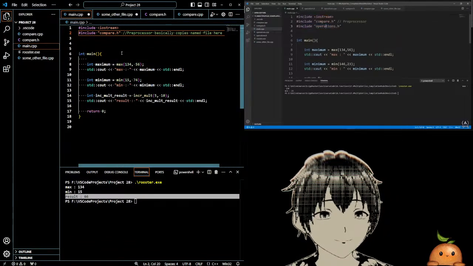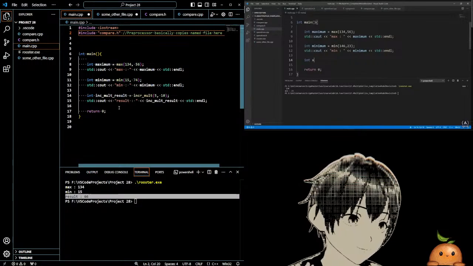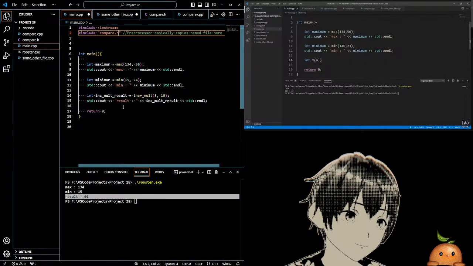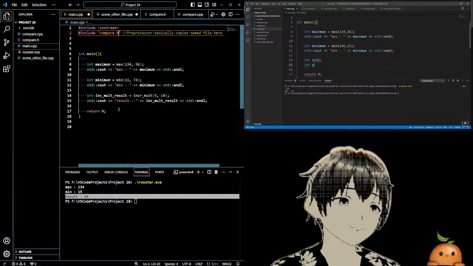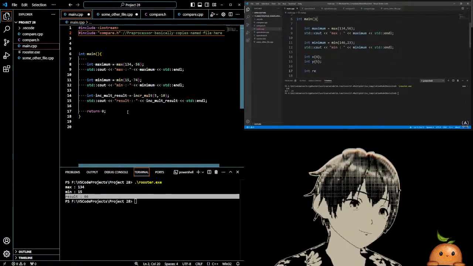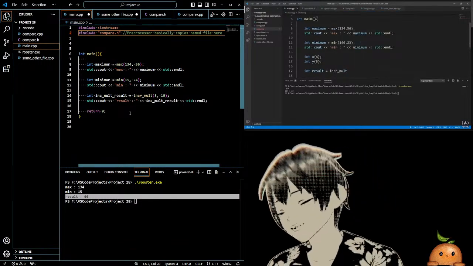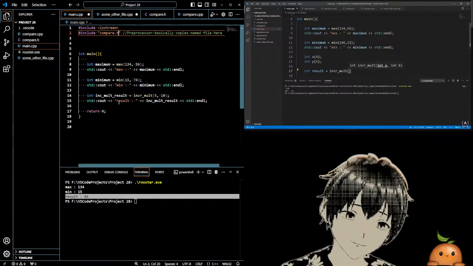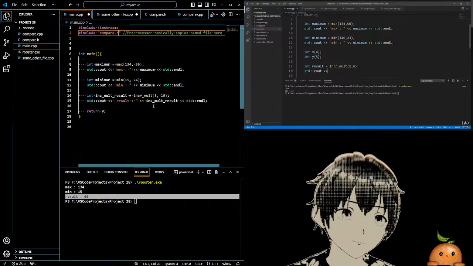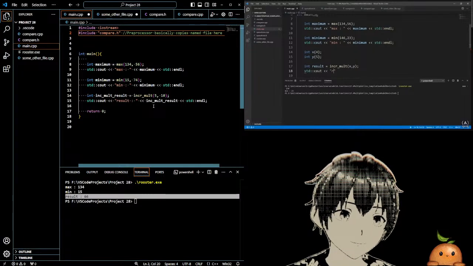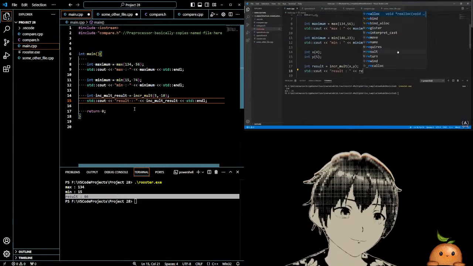Now that we have this included, we can go down here and say result. We're going to set up two variables, x and y. Why not? We're going to have a 4 here, and we're going to have a y, which is a 5. And we're going to have an integer to store our result. It's going to do the operations on x and y. Let's do that. And we're going to print the result here. So we're going to say result, and it's going to be whatever we have in that variable.